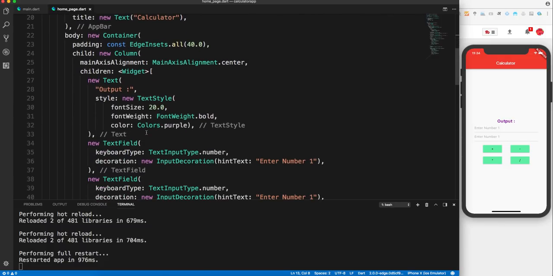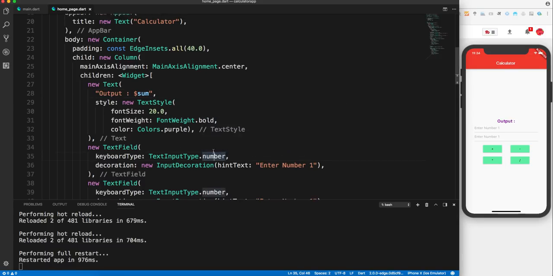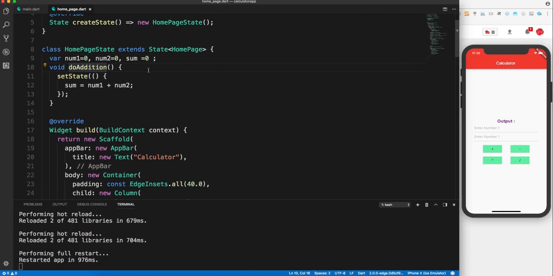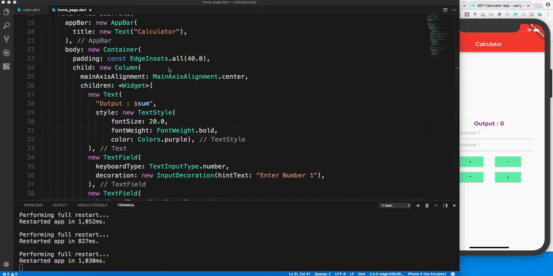In this new text output, let's pass sum here. So we can say output is sum. Okay, that is cool. And initially let's give them some value. So sum is 0, num2 is 0, and num1 is also 0. Okay, this is good.